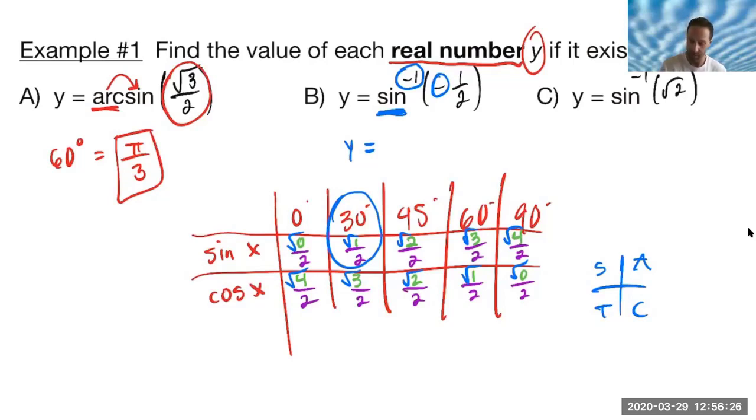And we said, if we can, we always want to stay in quadrants 1 and 4. And with sine, we're all good with that because we know it's negative in quadrant 4. So remember, we're going to just use a negative 30 degrees or negative pi over 6 to give them our answer.